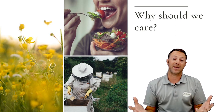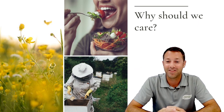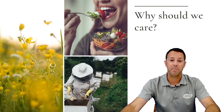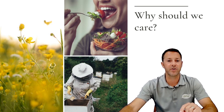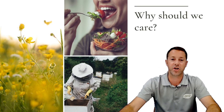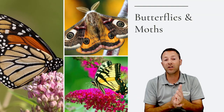We need to recognize how important pollinators are to our environment, our ecosystem, and our food source — that is why we want to talk about them, celebrate them, and protect them. Let's talk about some of those key pollinators so we can understand the differences between them, and then we'll go in depth into some other subjects.